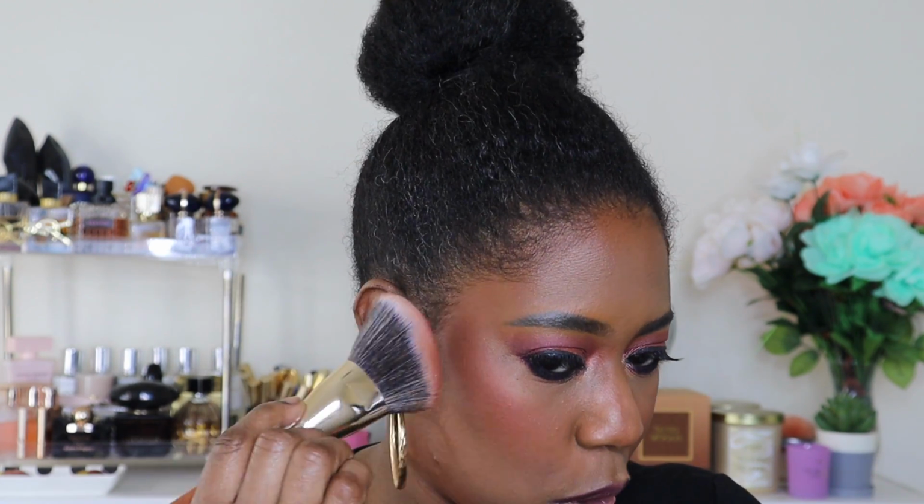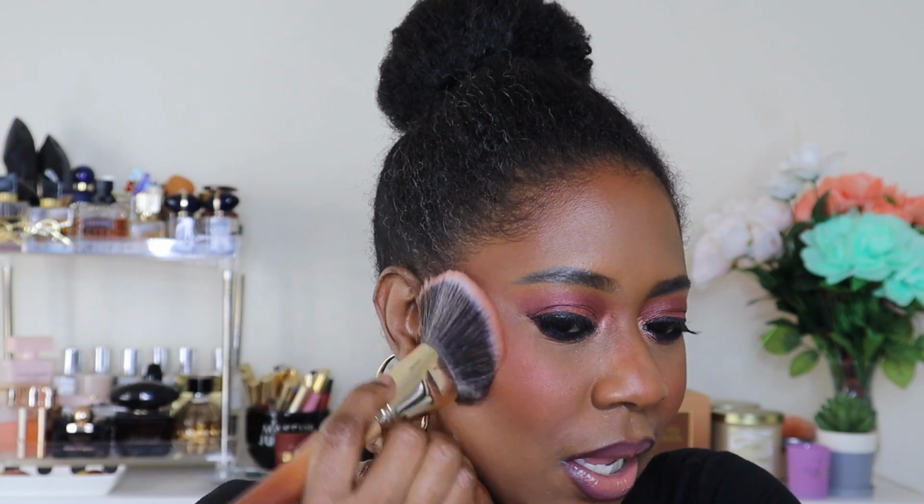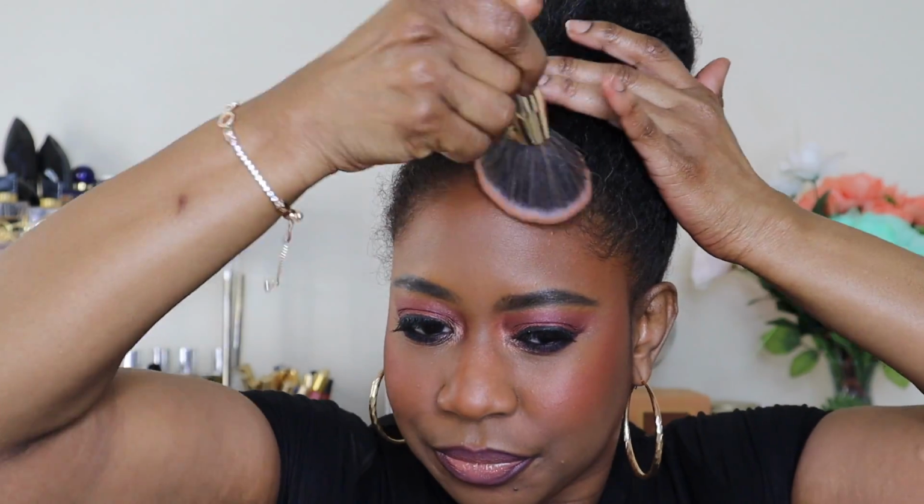Like, this bronzer, I can even build up some more. I don't feel like I can overdo it with this bronzer. It's not gonna be muddy at all. This is gonna be just like the perfect sun-kissed summer bronzer. I love it. It's not too warm. I thought it was going to be too warm from when I swatched it, and it's not. I absolutely love it. I am loving these products from Nars.